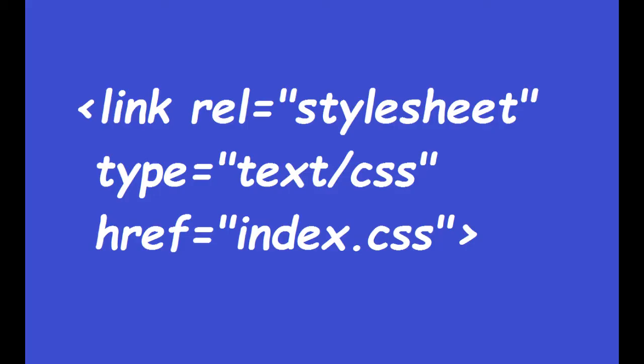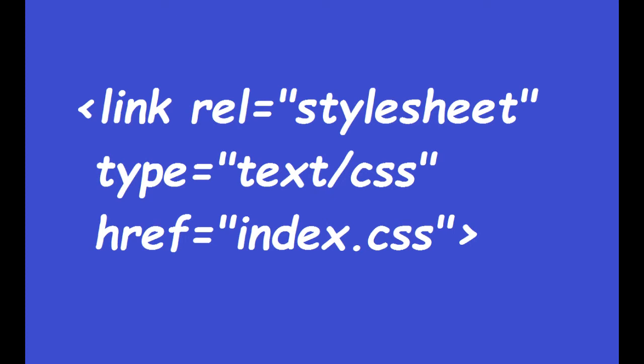Now to link this file we use the link tag. It is a void element. After writing the tag name we write rel followed by a space, then equals, thereafter within double quotes stylesheet, then leave a space, then write the type of the file, meaning text/css, then define its href, meaning the file name. So in this way you can link the external CSS file with the HTML file, and the link tag will be discussed later after some basics. So for now just keep this syntax in mind, and up to now we have seen the theoretical part.